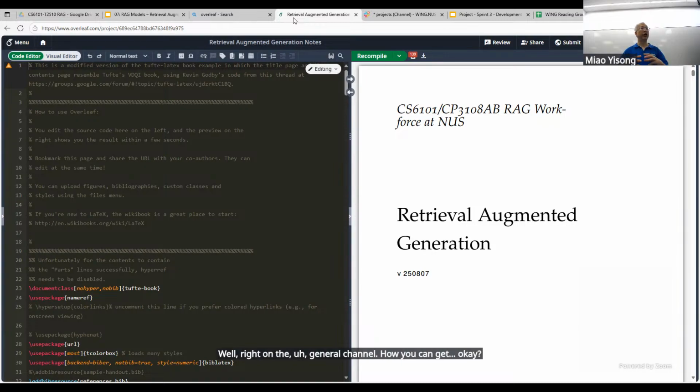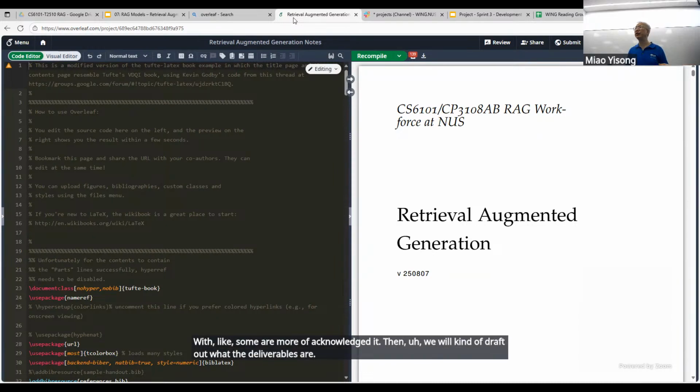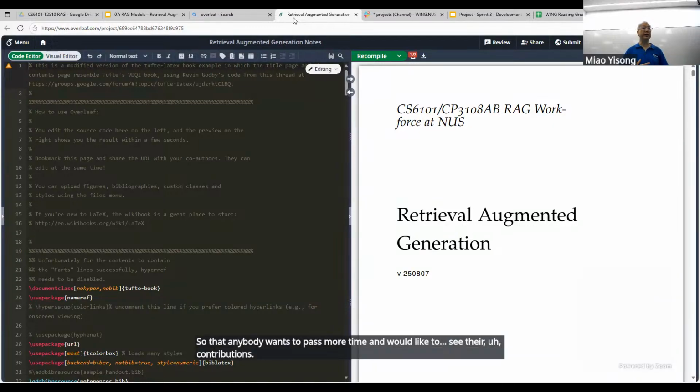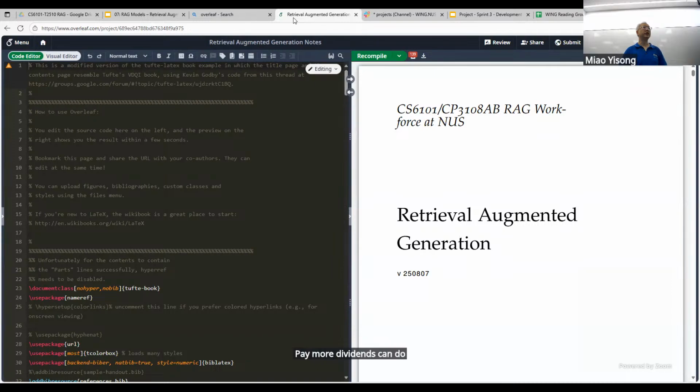Okay, so we'll acknowledge the course in general, but if you would like some higher form of acknowledgement, then we will try to draft out what the deliverables are, so that anyone who has more time and would like to see their contributions pay more dividends can do so. So Haikao, you're online, so maybe say a couple words as well.